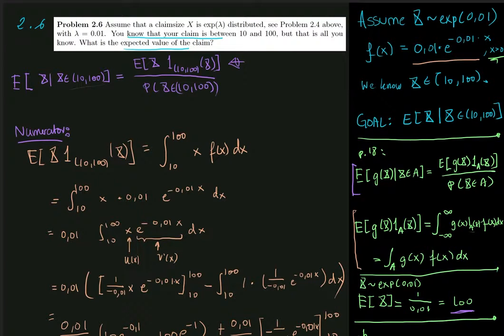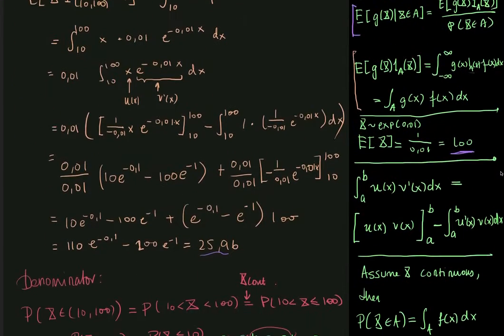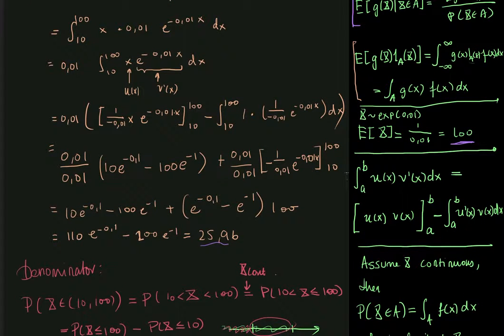Now let us just recap what we did in problem 2.6 and which of these tips and tricks we may use in later problem solving. So one of the things that we used was the formula for conditional expectation. So that is one thing that is good to remember in the future, and especially how we calculate the expected value of x restricted to a set in the continuous case, because this is the first time we have done that. Another thing that we did was that we went through how to use the partial integration formula.